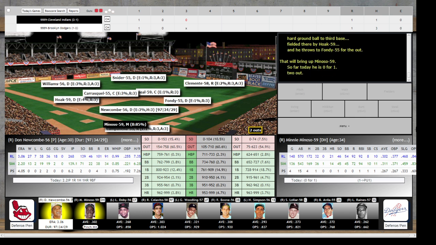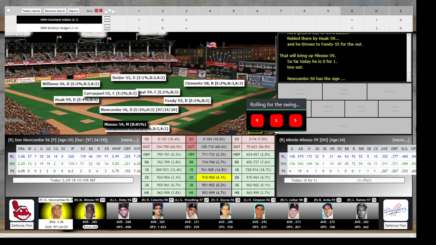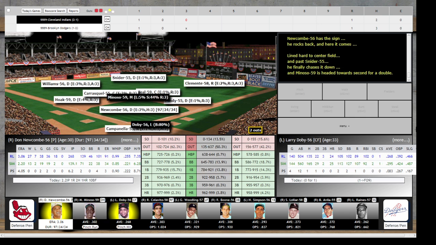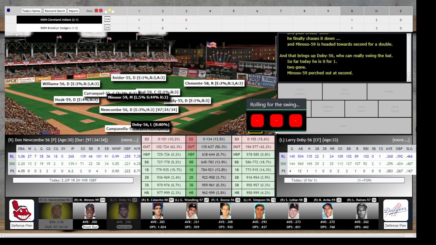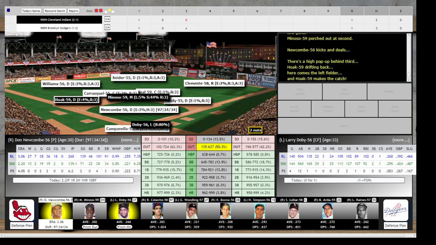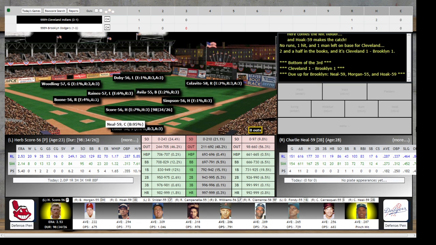Minnie Minoso, the batter. Newcomb rocks and fires. Line hard to center. Past Snyder. He chases it down. Minoso's headed towards second with a double. So, runner in scoring position. 2 down for Larry Doby. Struggling a bit in the series here, 1 for 12. And he pops that one up behind third, and Hoke's got it. 3 away.